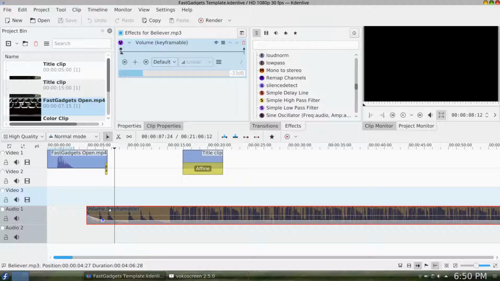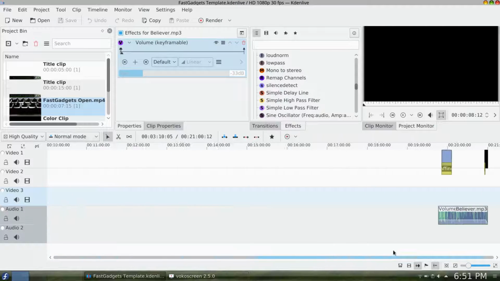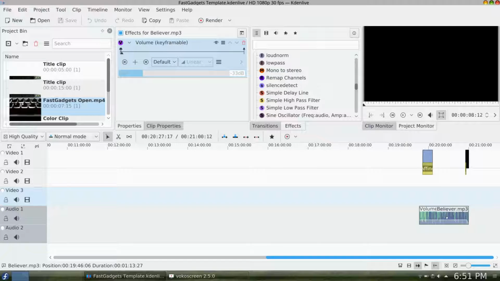And this particular audio track is my music, and it's got what's called a volume setting, keyframeable. So I can set audio levels wherever I want them. So I created 3 keyframes on this one. It's hard to see. I got one basically right on top of the other there and one there. So the audio starts out high and then it goes low, and about around this point my voice cuts in. And if I want to, I can slide the scale down here so I can see more. And down here at the end I have my closing music going out, also keyframeable.